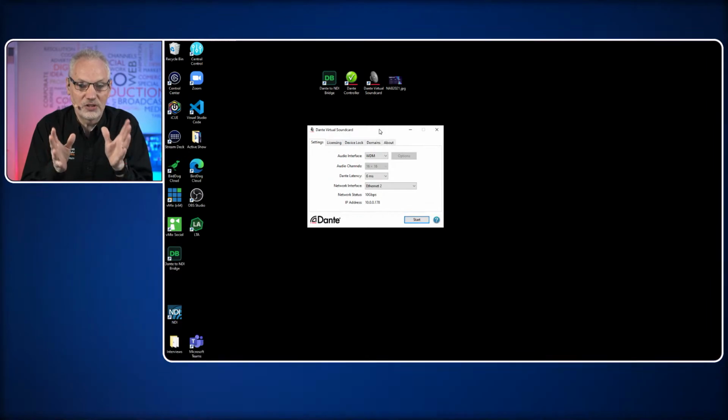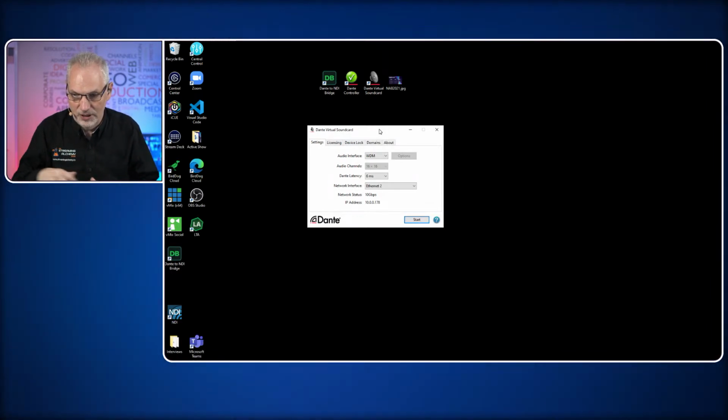whereas ASIO supports up to, I believe, 64 channels in and out. That would be 32 stereo pairs. This gives you a huge amount of flexibility with how you want to do connectivity. If you wanted to work with a traditional DAW style, it has ASIO. But if you're just working with general Windows devices, you can also use Windows Device Model. So let's actually just take a look at Dante Virtual Sound Card here. So we can see the interface. It's really simple. It pops in as a basic utility.